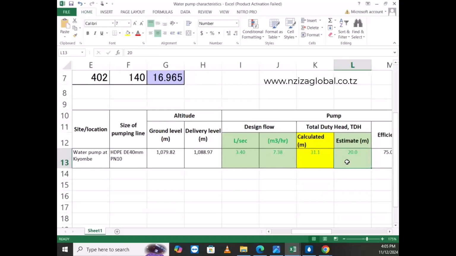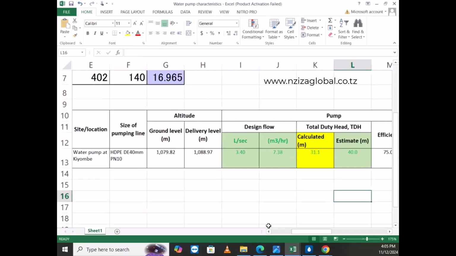You just add 15% for safety, especially if the pump will be coming from Germany to Tanzania. So here you can just estimate 40. So then we have head, we have pipeline, and the flow.